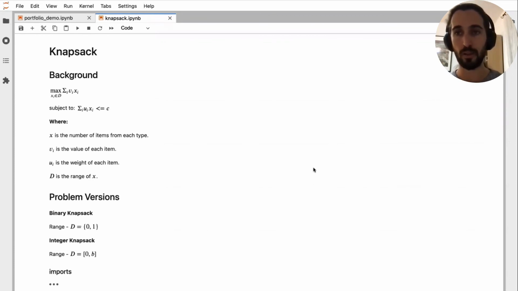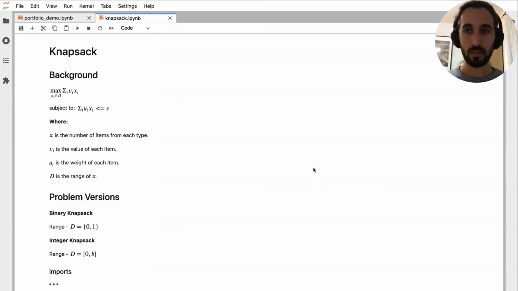So what's the story behind the knapsack? The main thing is in knapsack you need to choose some items. Each item has a value and a weight. So you need to choose the number of the items such that the value is maximized. You get as much value as possible, but the weight is constrained to some constant. You have a maximal weight that you're allowed to take. So this is the story. It can apply to many scenarios. Let's see what the mathematical formulation is, and then from there we'll go on.